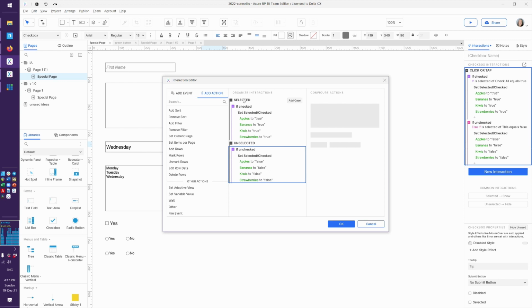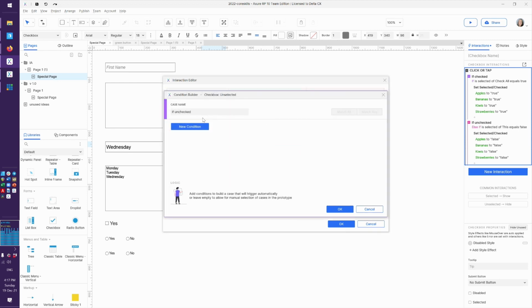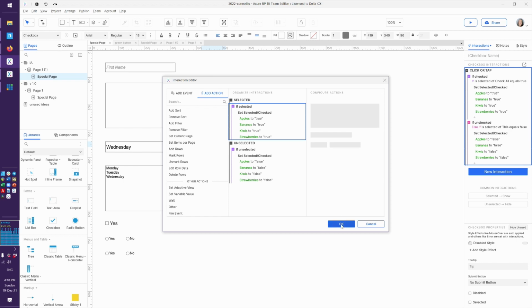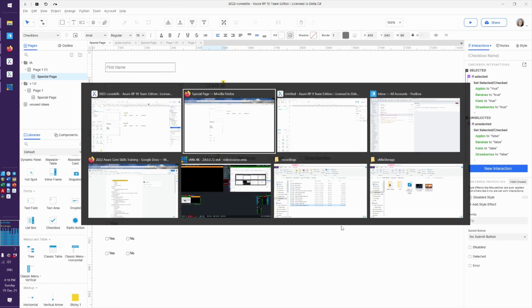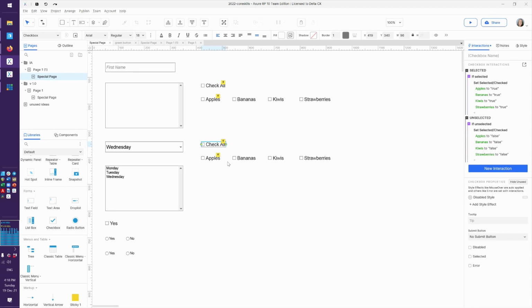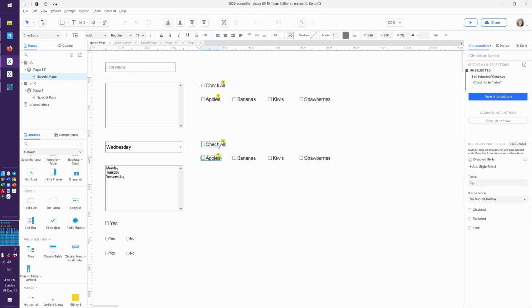The event says it's been selected. The event says it's been unselected. We don't need a condition to say, hey, Axure, check if this thing was selected or unselected and decide which case to run. Now we have if checked, set this. If, well, let's take out if unchecked. This is really if unselected. I'm just going to clean up the name. The naming doesn't matter, but I'm just going to clean up the naming because you're going to get this file later and it should represent what we've built. Alrighty, let's see how that works differently, and we still have apples unchecking the check all checkbox.